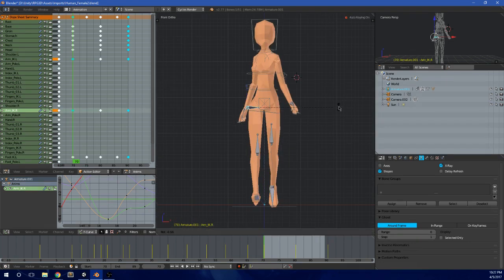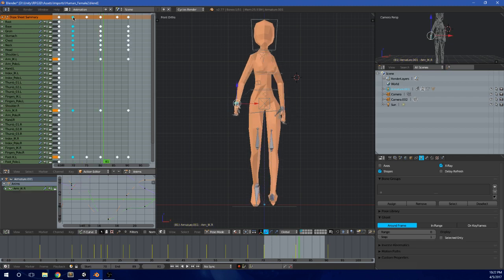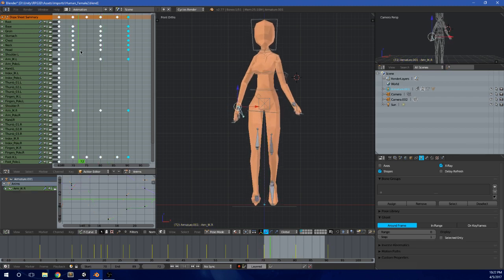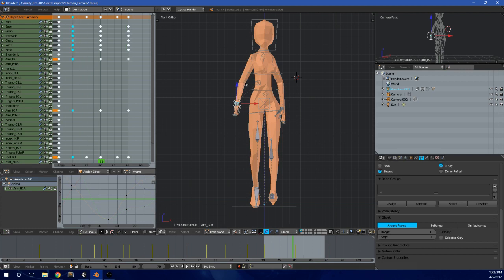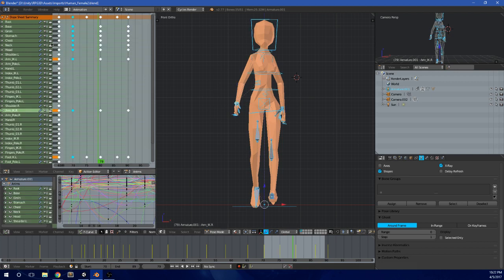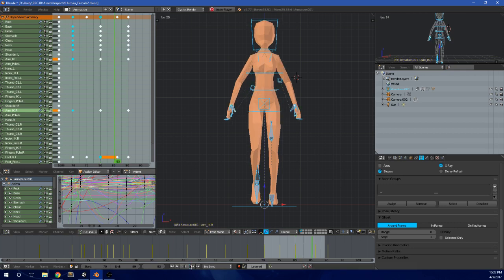Actually, this one does need to be this way. Does it not? I think it does. I think it needs to be like this. Like this. Like so. Oh, what is going on with these arms?